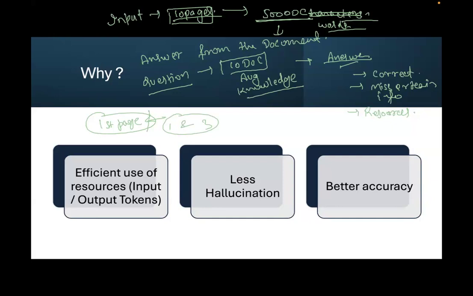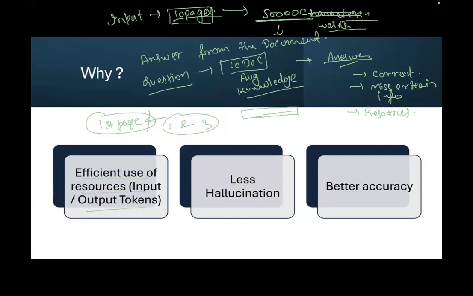But let's say the information was available in one particular sentence. Even if we send, let's say, okay, I'll send only the first page, even in this first page the information was available only in one sentence, right? For processing the information that was available in one sentence, you are passing one page of information or 10 pages of information, right? There are chances that the model might miss that information that is available in that one line, right? Because the model is processing too much information. Do you see the problem in this kind of architecture? So it is not an efficient use of resources, the input and output tokens, if you pass this.